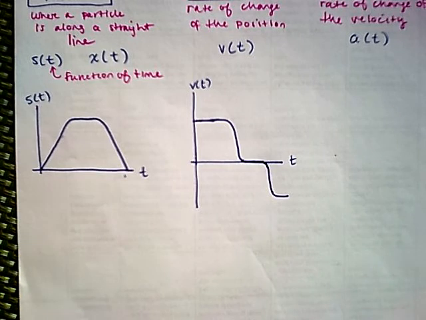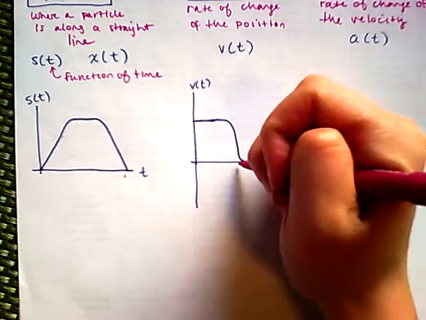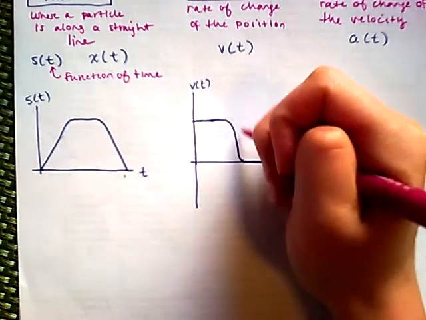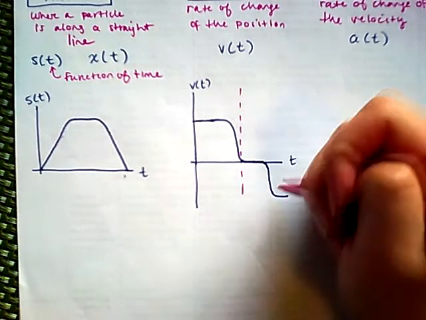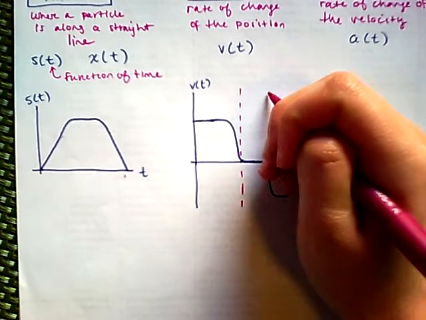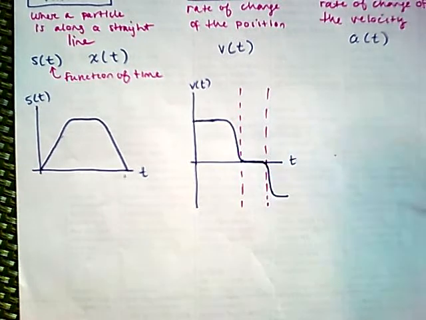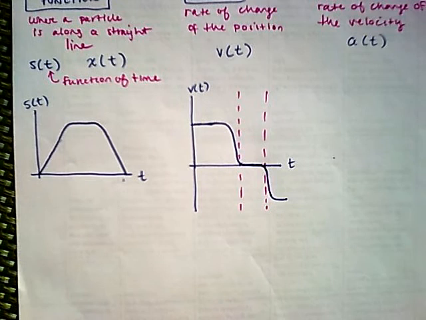And the key thing we're going to think about first is how we can interpret where the velocity is positive, negative, and 0. So I'm going to divide this into 3 sections. In the first section, the velocity is above the x-axis, so it means it's positive. In this middle chunk, the velocity is 0, and in the last chunk, the velocity is negative. And I'm going to label for you what each of those things mean.